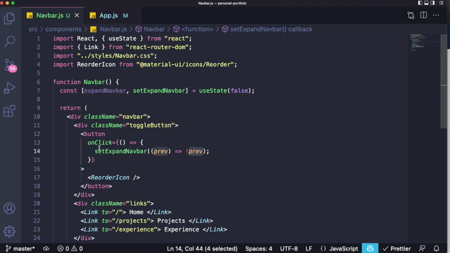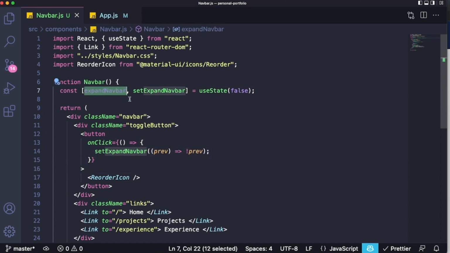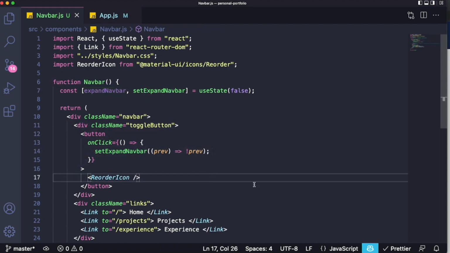If you're not familiar with states, I would recommend taking a look at them. I do have videos on the useState hook. It is extremely important, and we're not going to be using it that much inside of this video, but I would still recommend taking a look at it because it is extremely basic and really important for React. So basically, now that we set this over here, we can use this state to determine if the navbar has expanded or not. Now, we want to do all of that logic in the CSS, and I actually already did.